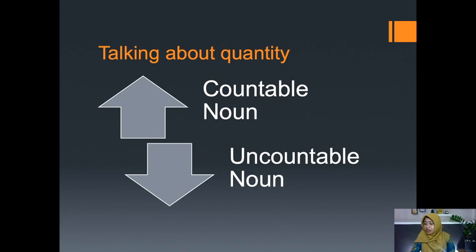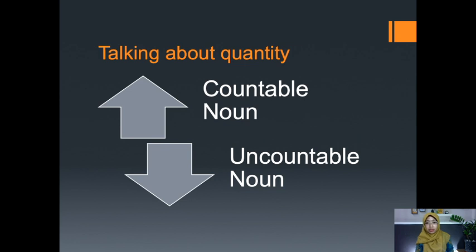Okay, you can directly try to open your ebook on chapter 3 about website. Oh no, I'm sorry, it is not about website, it is about e-commerce. Wait a minute. Okay, chapter 5, on page 36 on your ebook, English for Information Technology, level 1. Okay, you can see directly the part Language, which talks about quantity. There are some expressions you will find in your ebook. I'm going to talk about it after this.